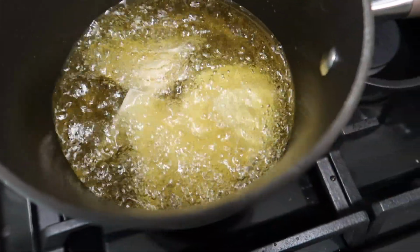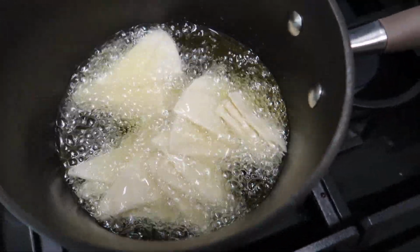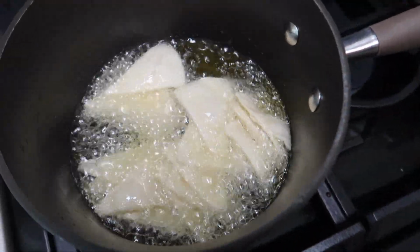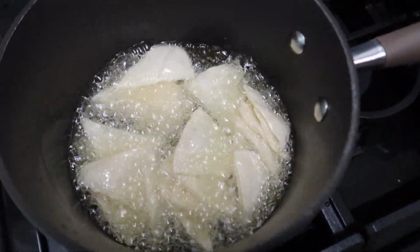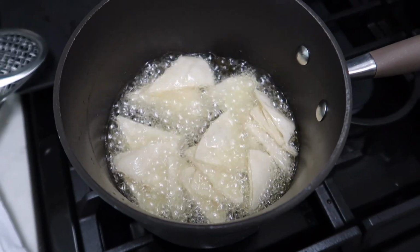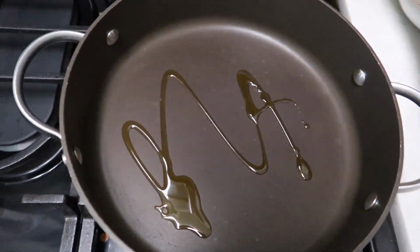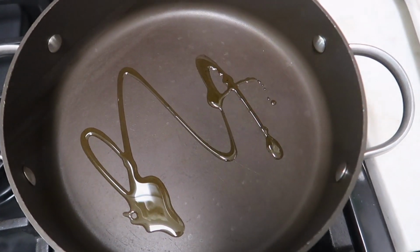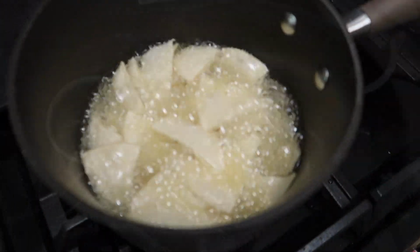I added vegetable oil and let it get really hot, and I fried my tortillas in 2 different batches. Look at how nice the chips look. They were perfectly crispy to my liking.